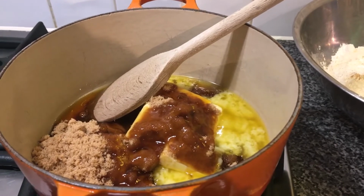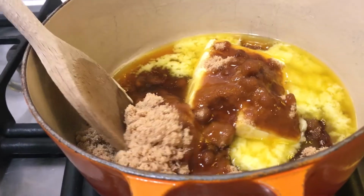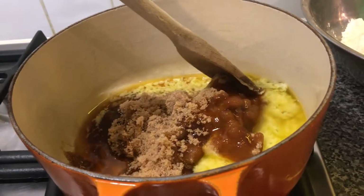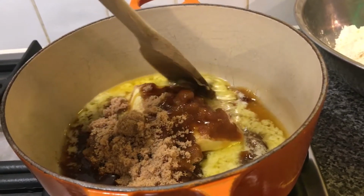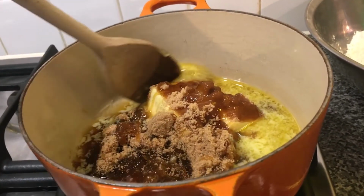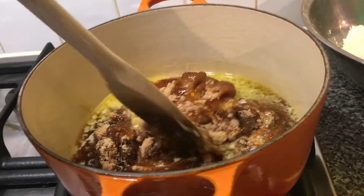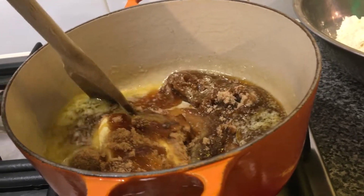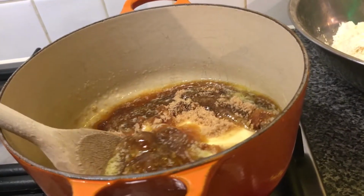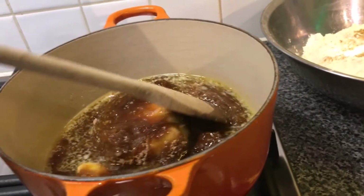In this pan here, I have got 220 grams of light brown soft sugar, 220 grams of butter. I have used salted on this occasion because these biscuits are going to be quite sweet and I want a little bit of contrast with a little bit of saltiness. And I've got 6 tablespoons of golden syrup and we're just going to gently melt all of those ingredients together. I've got it on a very gentle heat, so we will just let that do its thing.